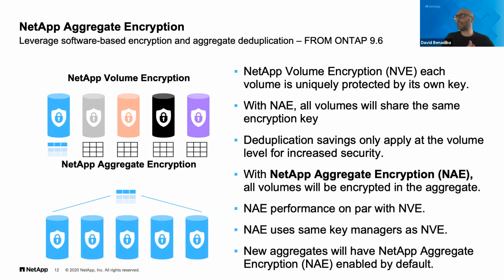So NetApp aggregate encryption and NetApp volume encryption have the same mechanism. It's going to interact at the aggregate layer, at the RAID layer, and it's going to consume a little bit of CPU, but aggregate encryption and volume encryption are going to have the same impact in terms of performance. There is no difference going for volume encryption than going for aggregate encryption in terms of performance.